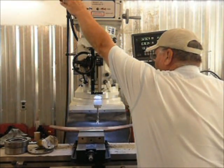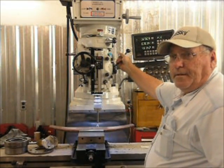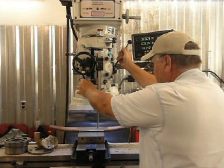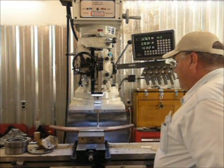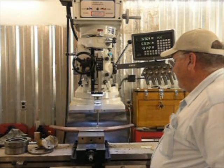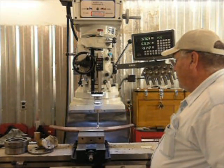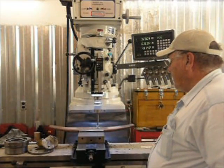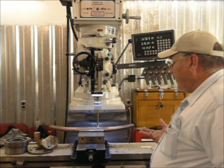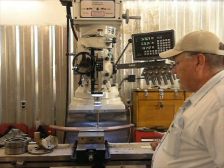So we'll turn the drill on. Run it down. This drill has an auto feed on it. And I've got it set to go about 1,000 per revolution. So we'll get it down right there. We'll engage the auto feed and let it do its thing. As you can see, it's pulling a nice even chip off. It's not sloppy. It's not shattering. It just drills. That's what you do with low speed and a constant pressure.